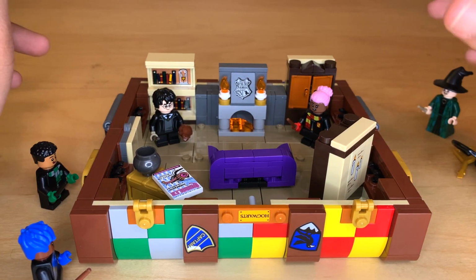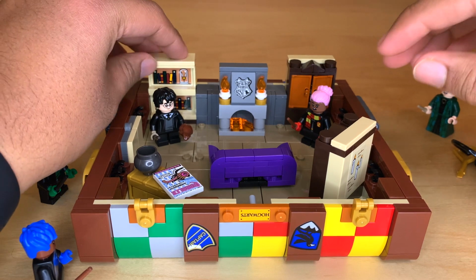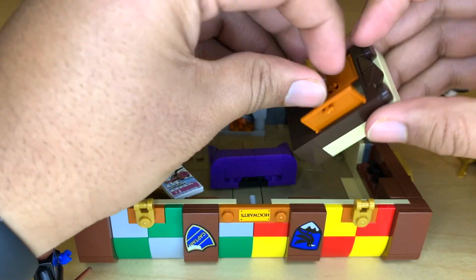No banners, because I think the common room should have a smaller, cozier feel. And I completely forgot about this for the last build. These cabinet doors really don't stay shut. I wish that they would close a little bit better.